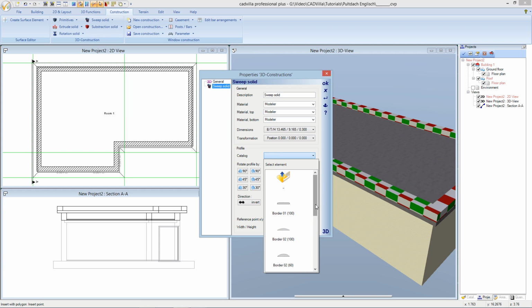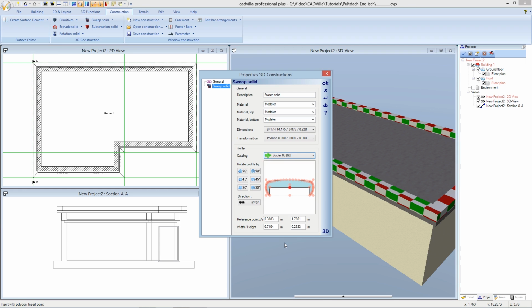And we choose, for example, this profile with a double mouse click. This is the correct reference point. And for the width we enter, for example, 0.45 meters, and for the height 0.05 meters. After it we confirm with OK.